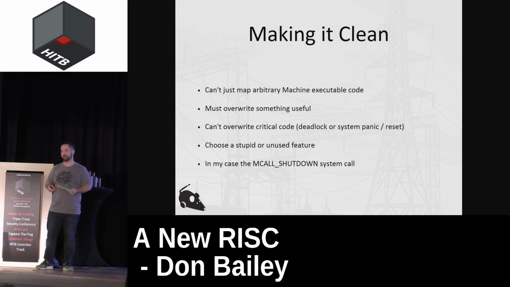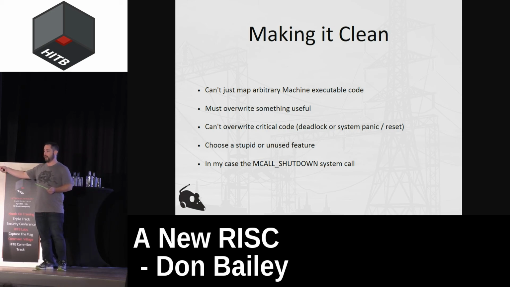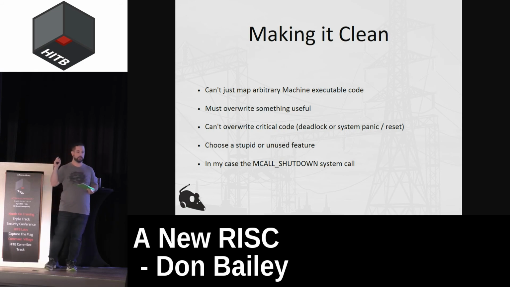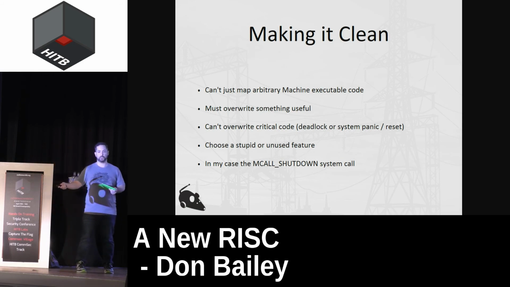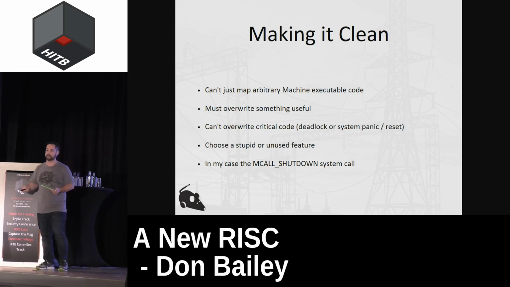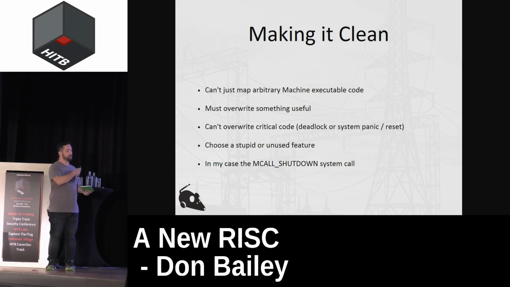So again, the process is: virtual map that physical address of the mcall trap into my accessible memory at supervisor layer, alter each instruction to do something useful, and then basically flush the TLB to ensure that the instructions are now in system core, and then cause that machine trap to occur so that I can get my executable code to run. Boom, done.